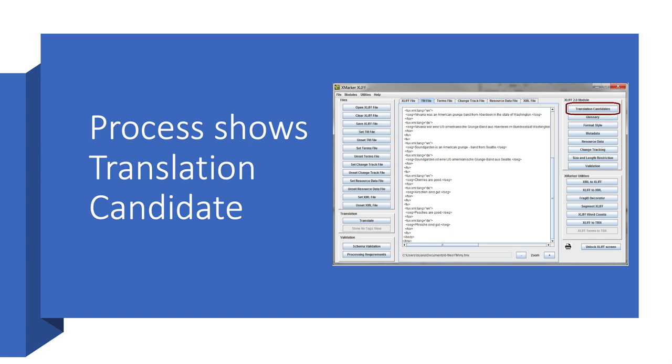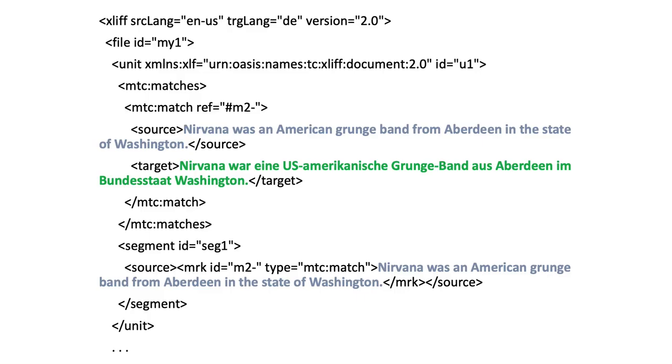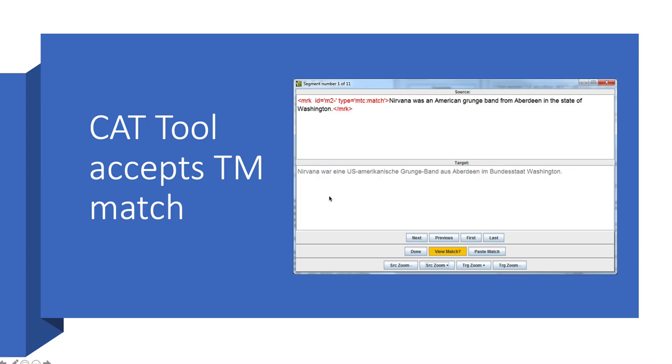So if we use that module, we'll see that we have this namespace that says mtc:matches, and then we have a candidate language pair that the translator then can look at and say, does that match my context?